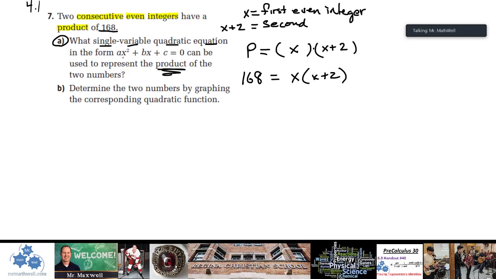We don't want to leave it there because we want to get it into standard form. I want to expand, multiply out, gather like terms, and bring all of the terms over to the same side. It's always nice when A is positive, and we can write it in such a way that A is always positive. So X times X is X squared. I'm going to leave that 168 over there for now. And X times positive two is plus 2X.